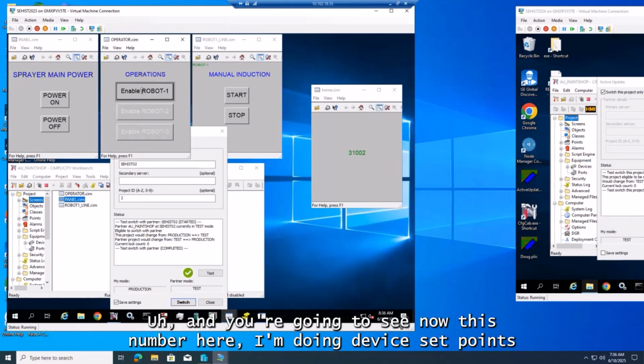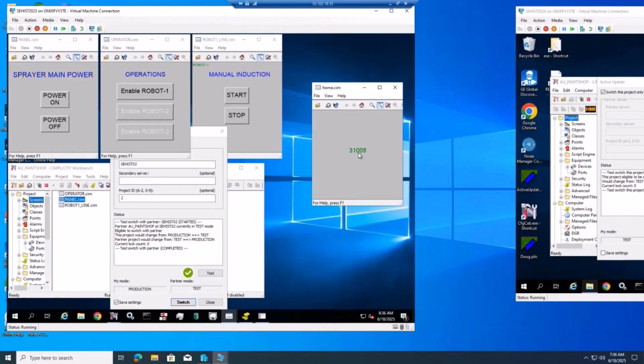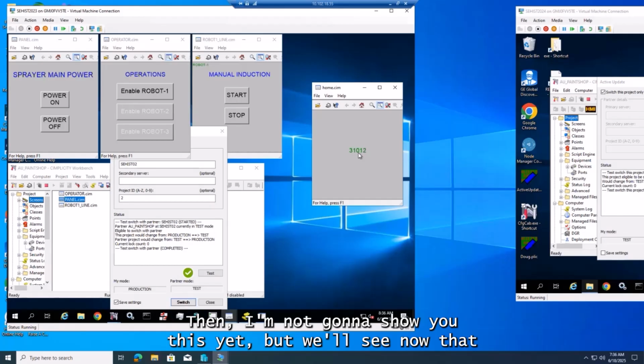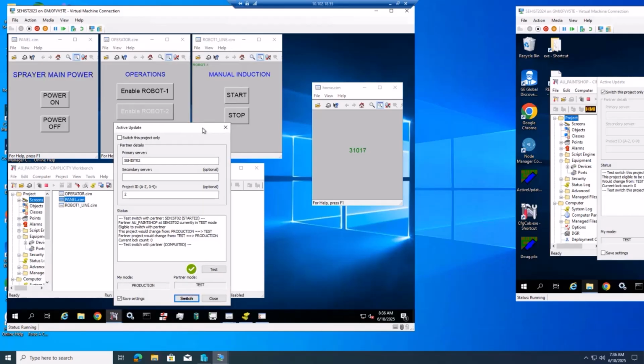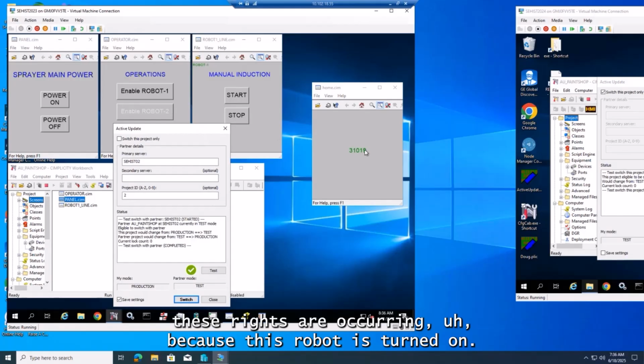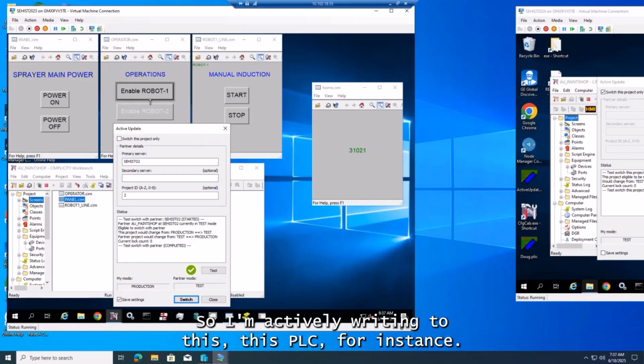And you're going to see this number here. I'm doing device set points on my OPC UA server to this device. I'm not going to show you this yet, but we'll see that these writes are occurring because this robot is turned on. So I'm actively writing to this PLC, for instance.